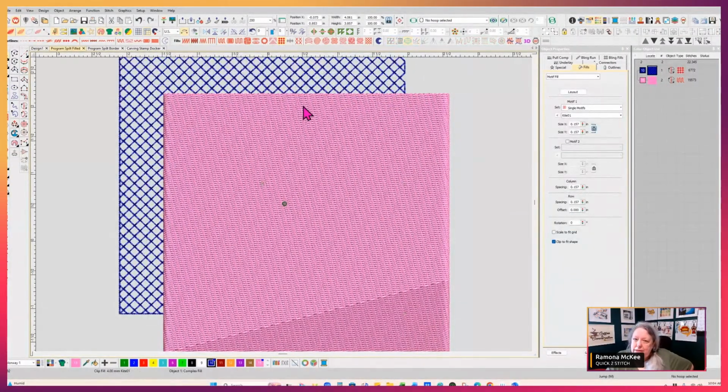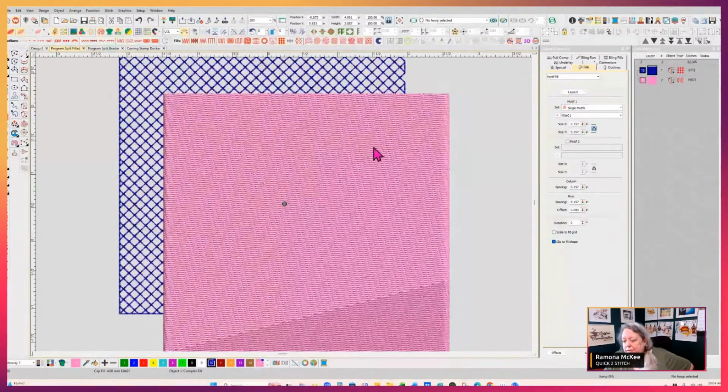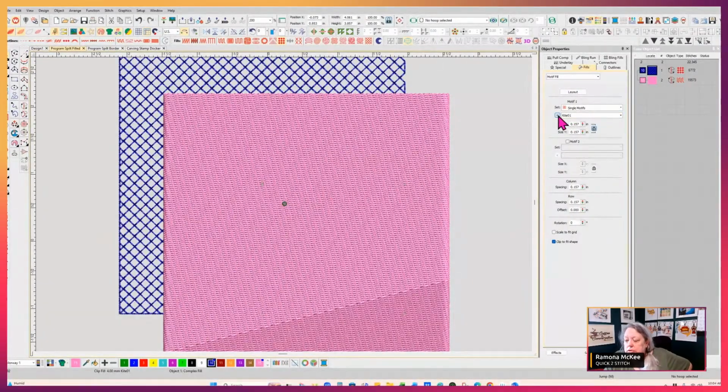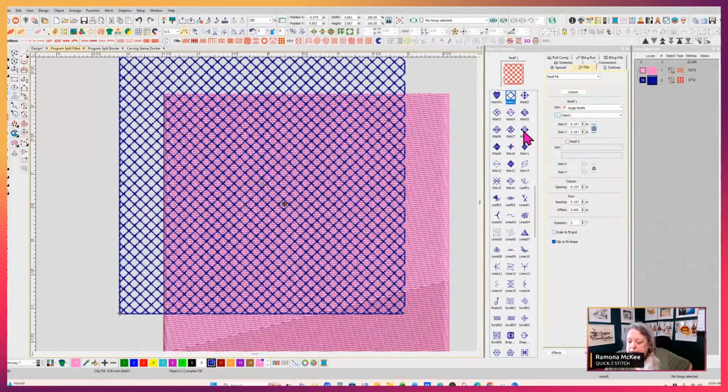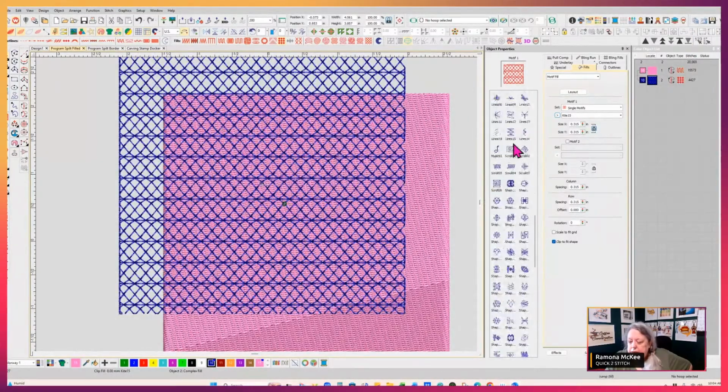It will fill my object with the motif. And then over here I can locate different motifs and fill them in.